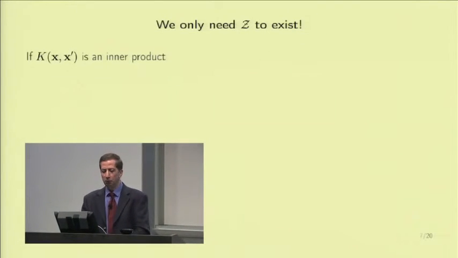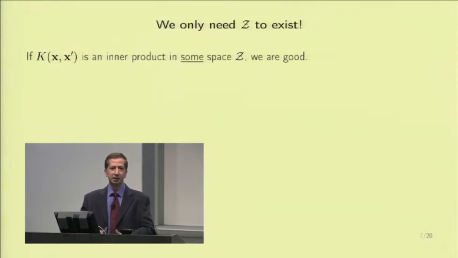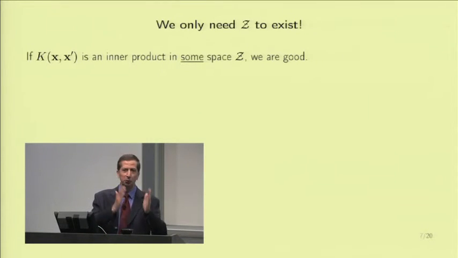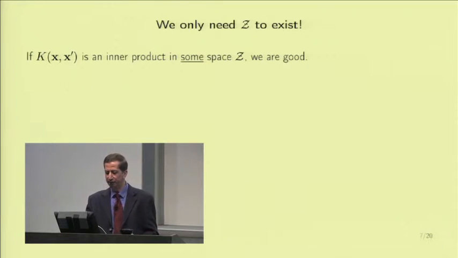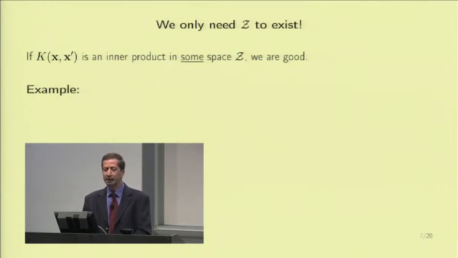So now, let's get carried away and try to get a kernel that maps us to z without even imagining what z is. So this is the case. We take this to be an inner product in some space z. And once you do that, we are good with the entire machinery and the guarantees. We will get the support vectors, and we will get the generalization bound, all of the above. And here is an example of a kernel. This would be a useful kernel.